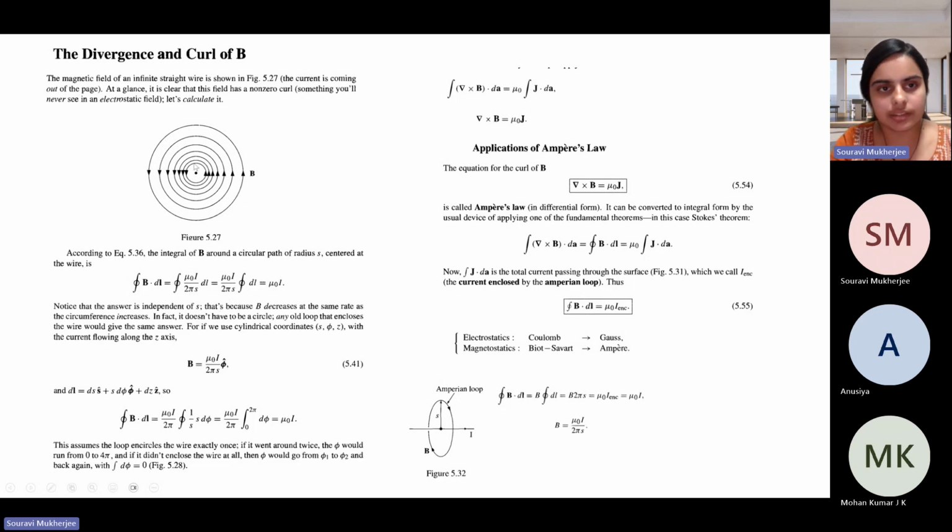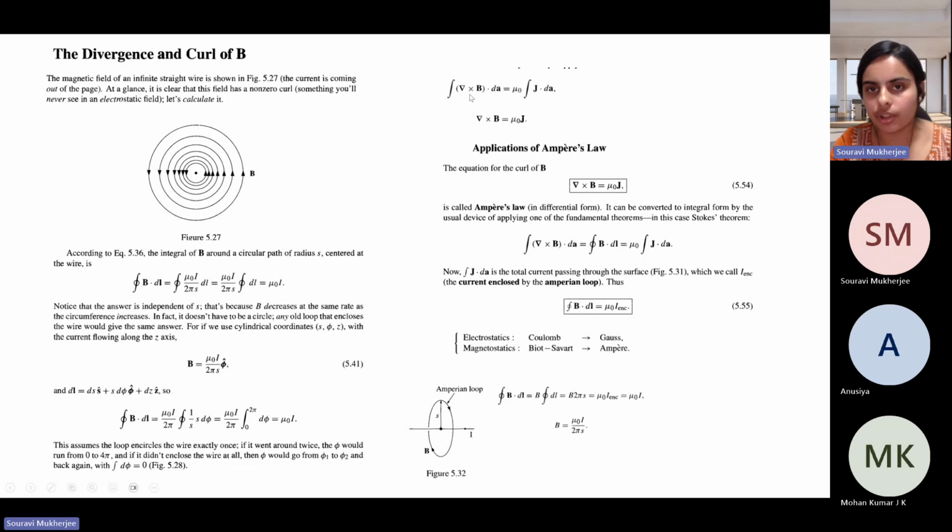Now, do we always have to have a circle, or can it be any loop? If you take into consideration the vector notation of magnetic fields, and take a small line element, that would be given as S d phi along the arc. Then if you integrate, you get the same value. So whatever the loop is, if it encloses this current carrying wire with current I, then the line integral is mu naught I.